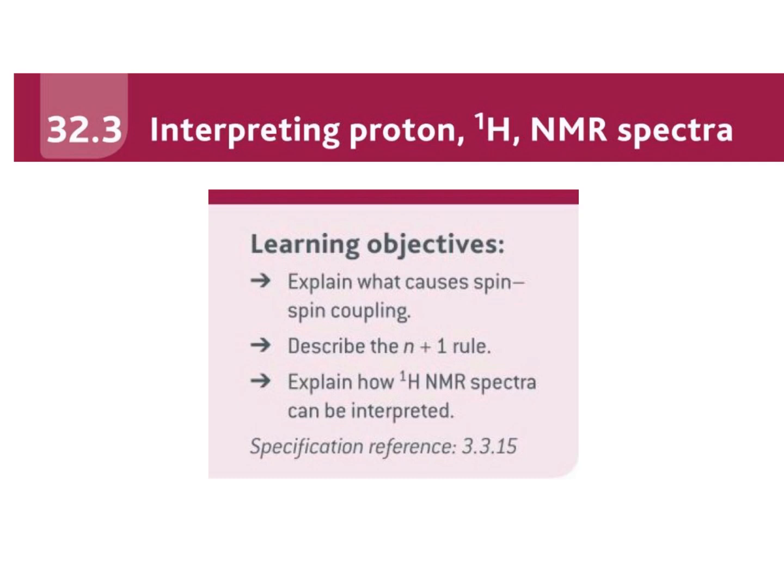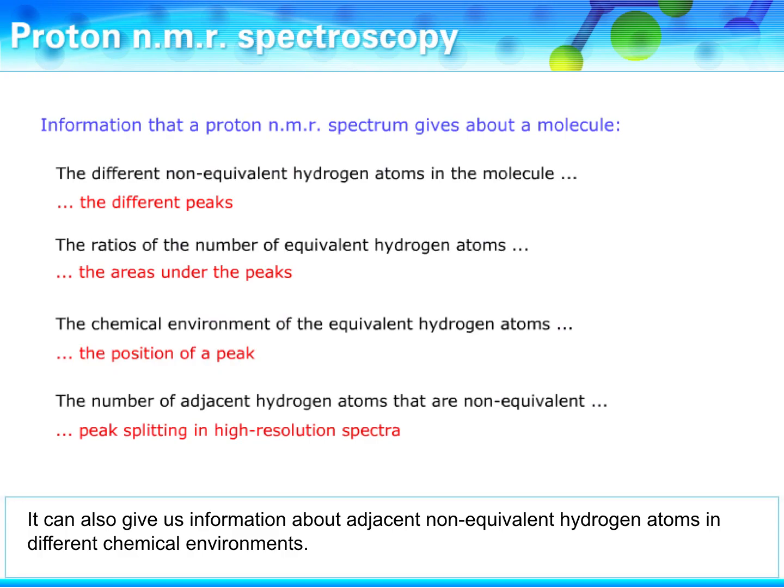This video is going to look at interpreting proton NMR spectra, and after this video you should be able to explain what causes spin-spin coupling, you should be able to describe the n+1 rule, and you should be able to explain in an exam how the spectra can be interpreted.